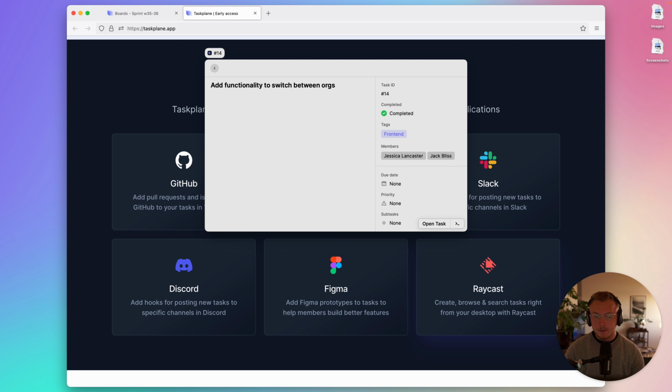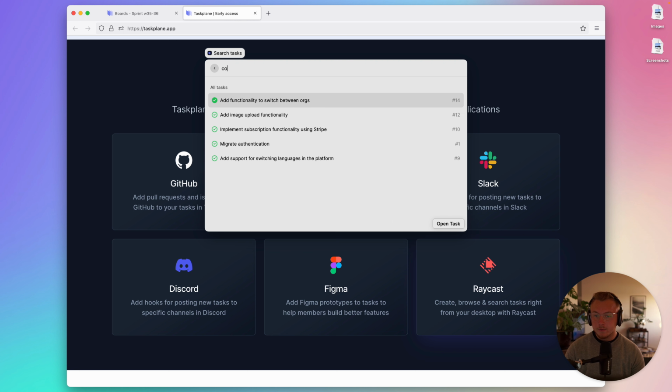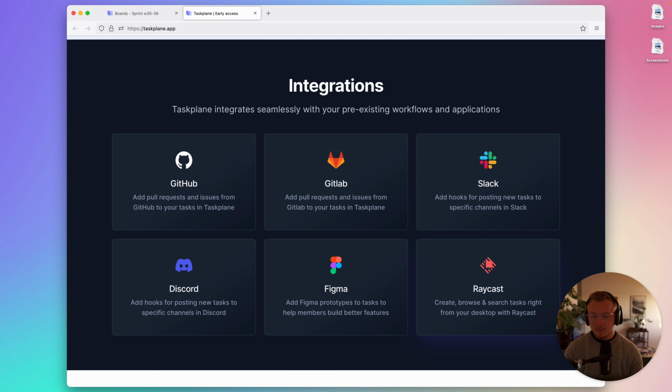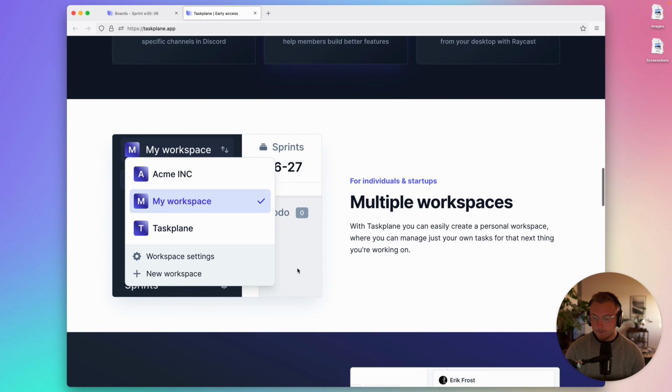It's pretty nice. And I can also open it, of course. I can create new tasks if I want to as well. So that's the extension that's live currently, but I'm working on adding more as I go.